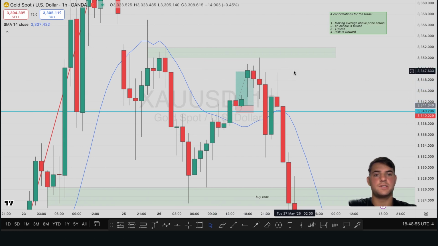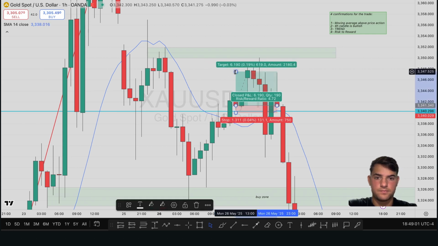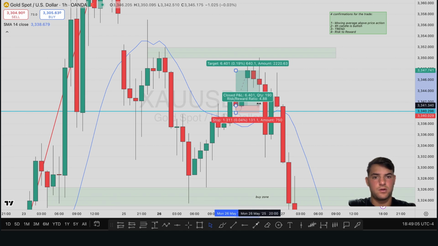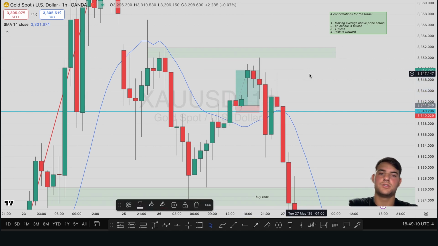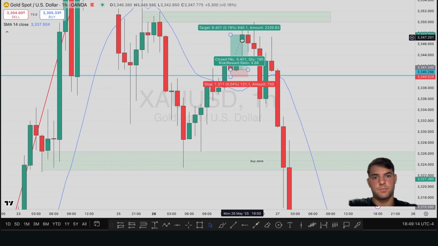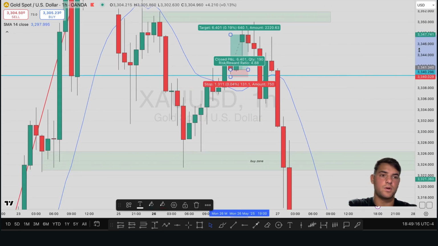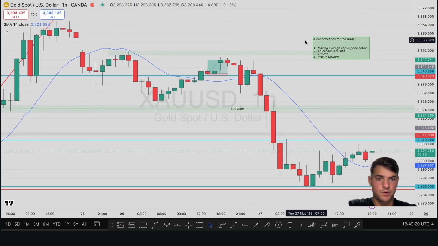So pretty good setup. And then my take profit was initially here, and we did end up tapping this area right here, but I was not willing to wait basically 2 more hours to close the trade. I already closed it at a pretty good, close to 1 to 5 risk to reward. After that, the market just dipped.